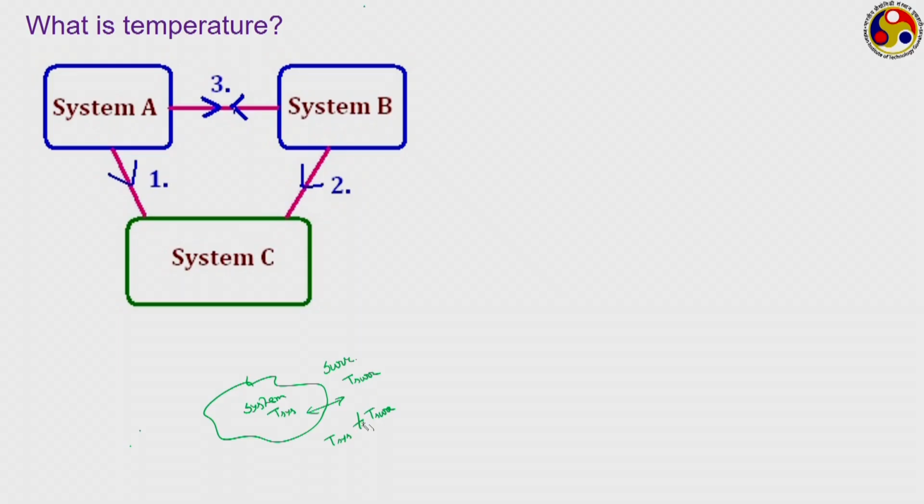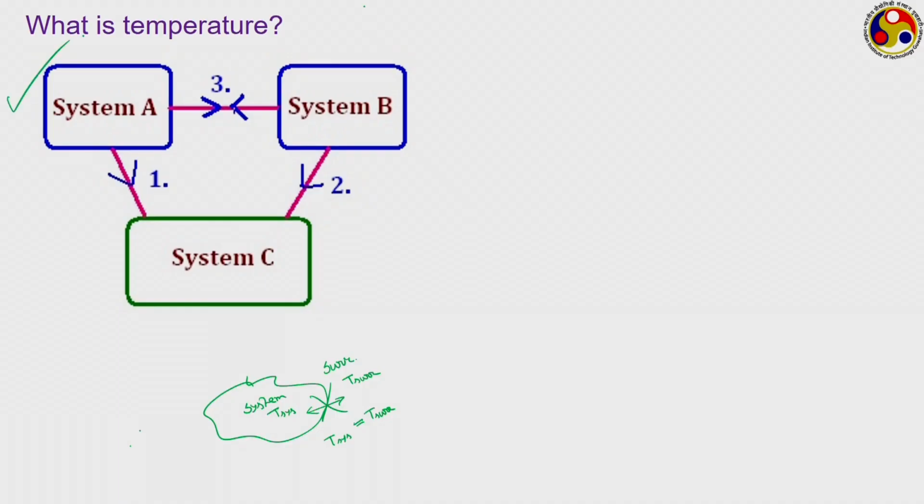Now when those two temperatures are equal, or I should say the system is in thermal equilibrium with the surrounding, then there will be no heat transfer at all. So the concept of thermal equilibrium is related to whether there is any heat transfer taking place or not. There can be some other kind of energy interaction between system and surrounding; even in terms of this example, let us say the system C is the surrounding and system A is the system. There can be other energy interactions like work interaction or mass interaction, but if they are at thermal equilibrium, then there will be no heat interaction between them. Similarly, when B and C are in thermal equilibrium, there will be no heat interaction between them.